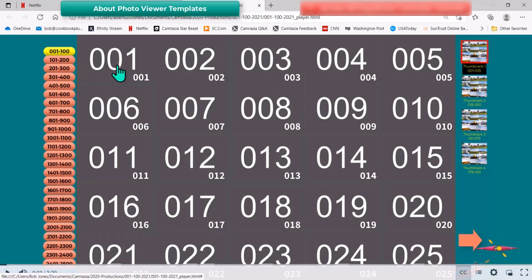Now, in the thumbnail view, the large number you see here is basically a number that shows up on the JPEG image of this item. The small 001, or 002 here, corresponds to a number system, so that when real photos are used in a project, you can look at the photo and still see what sequence number it has in the total viewer.